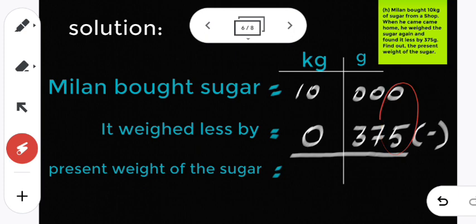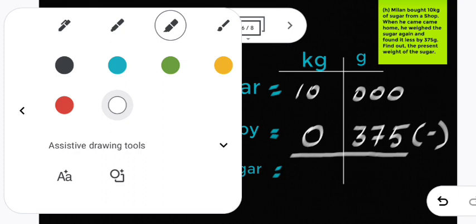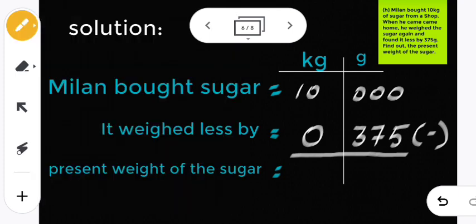You cannot minus here. 5 is big, 0 is small. So to borrow, you have to go all the way to 1, because everywhere 0 is there. From 1 you will borrow and give to the next digit, and from there again you will borrow and give to the next digit. This will continue. From 1 if you give, 0 will remain, and this will now be 10. From 10 if you give 1, 9 will remain, and this will become 10. Again, from 10, 9 will remain, and the next will be 10. Again the same, and now this will be 10.